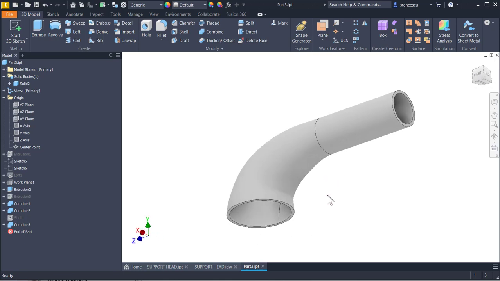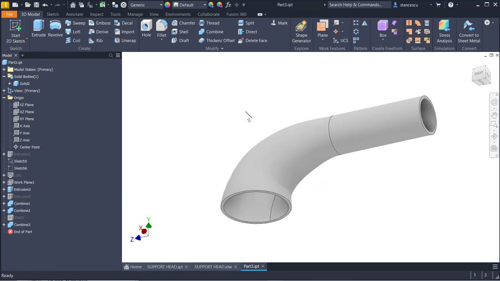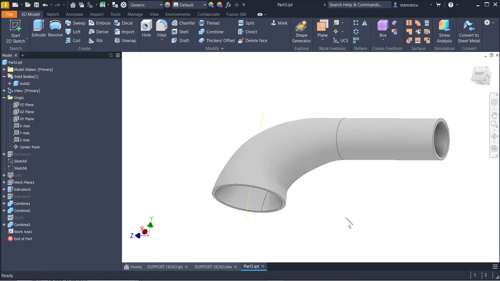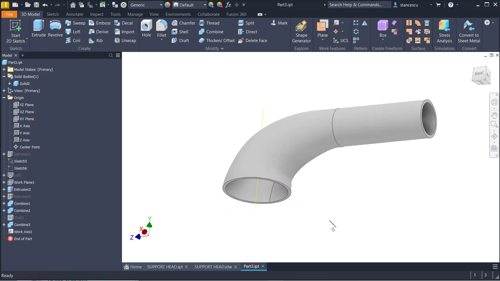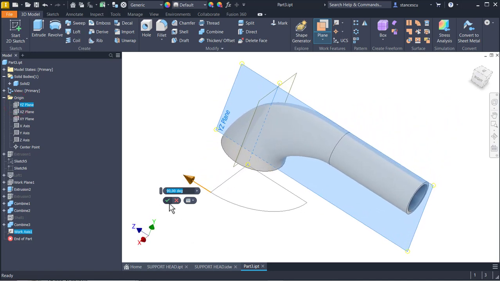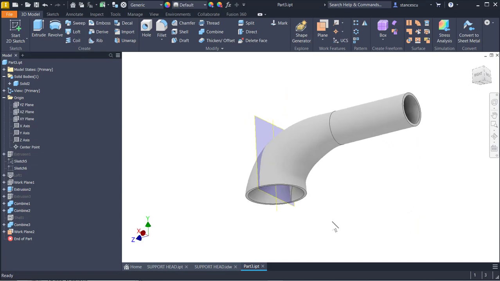We need a plane to start the sketch, and I select axis, this axis for the plane. I select axis and I select this plane. You see 90 is okay. Good.